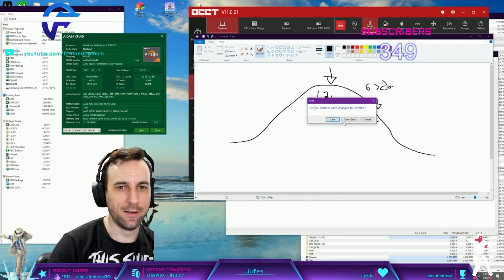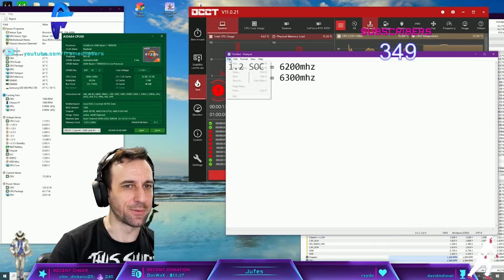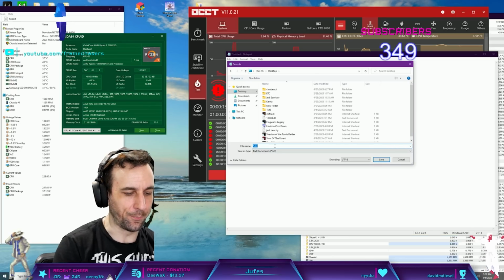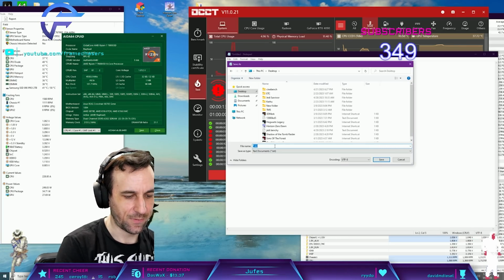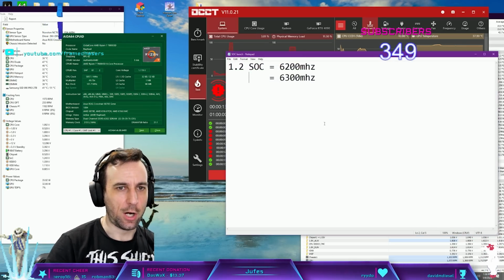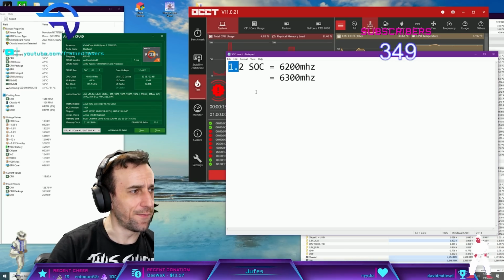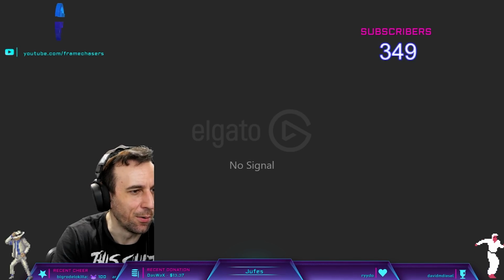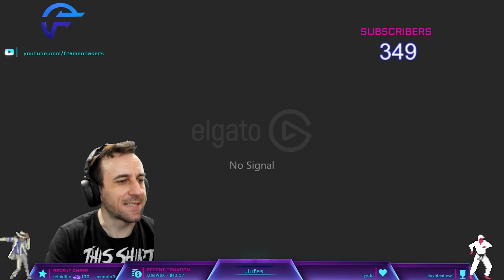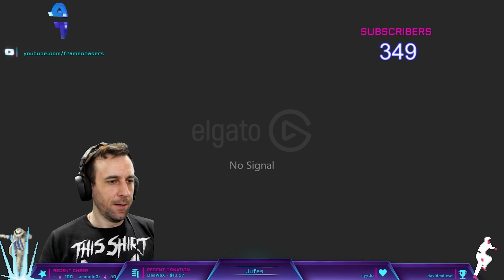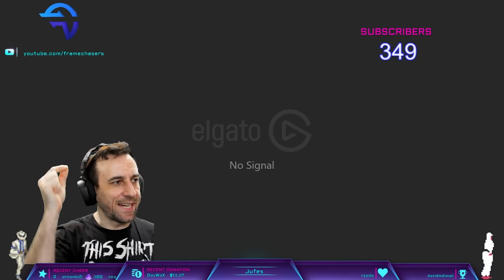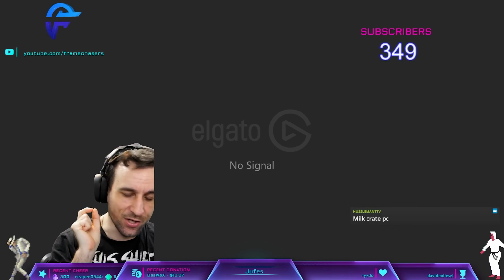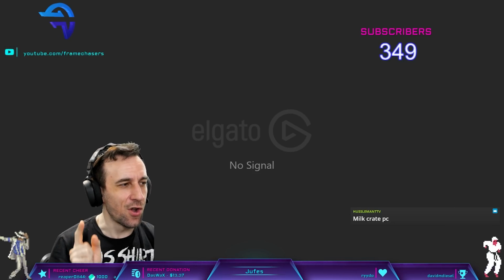So let's try 1.3 SOC. So yeah, that goes to show you right there how unnecessary it is. SOC bench. Are you really gonna shove an extra 0.1 SOC volts for 100 megahertz? What's the point of 2% performance? It's not 2% though. It's zero. My goal is to get people out of thinking there's even 1% difference, man. There's not even 1%. Not even 1%, dude.